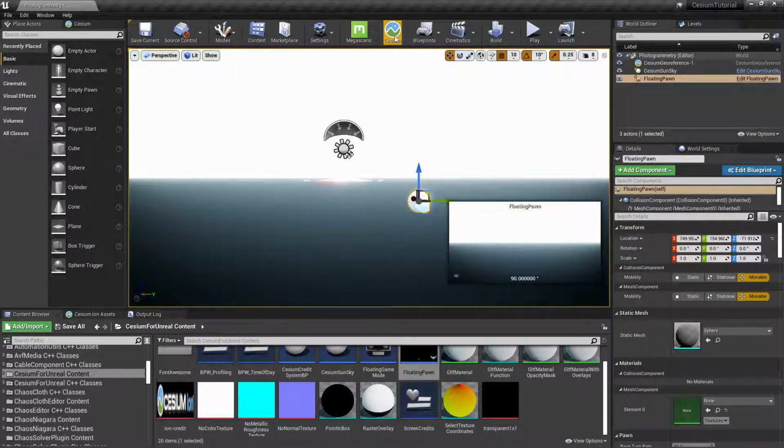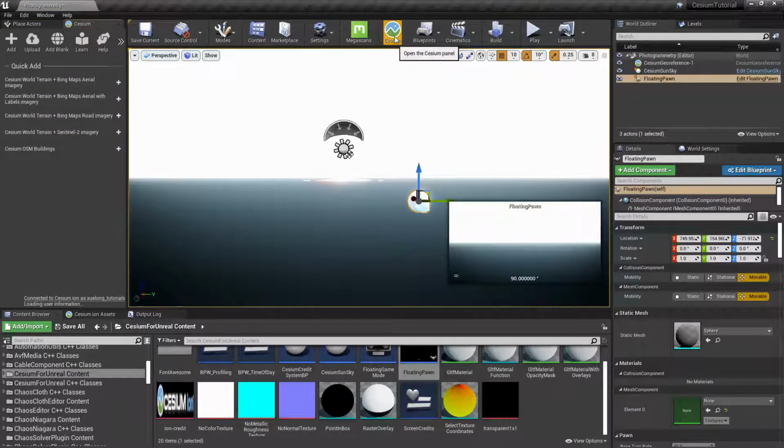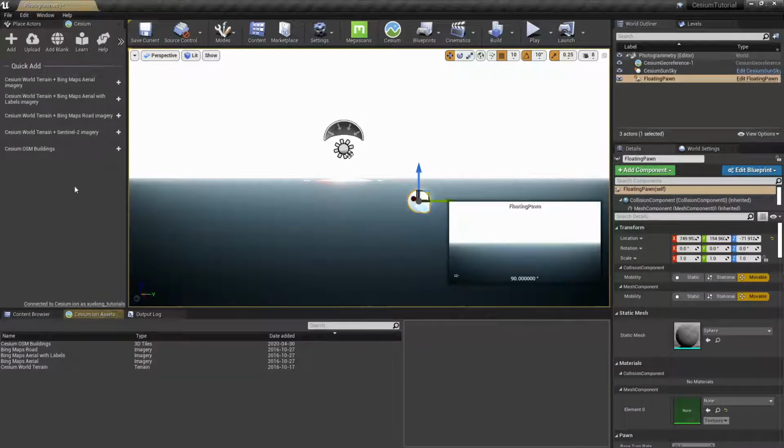We'll click on the Cesium icon, and we're already connected to our Cesium Ion account from last time, so it'll just show us the menu. Then we'll click Add. Under here, we're going to look for the Melbourne photogrammetry dataset. Now, we actually don't see that dataset here, and that's because we haven't added that asset yet to our My Assets list in Cesium Ion.